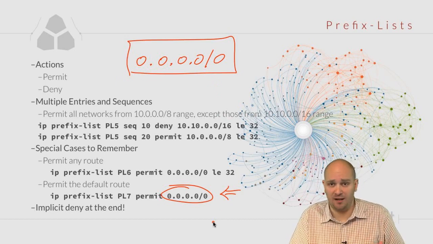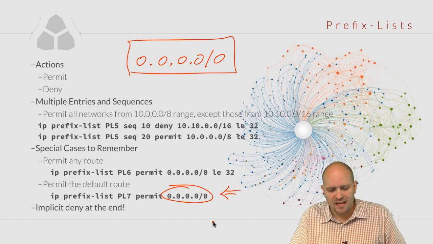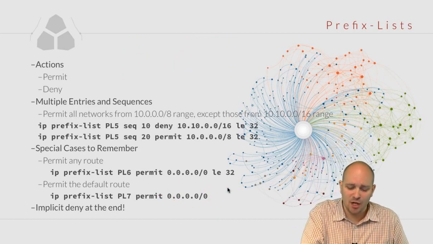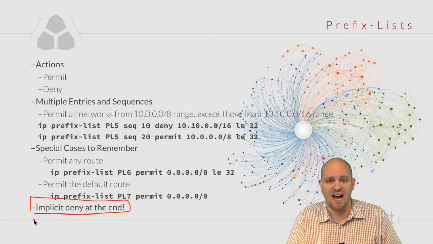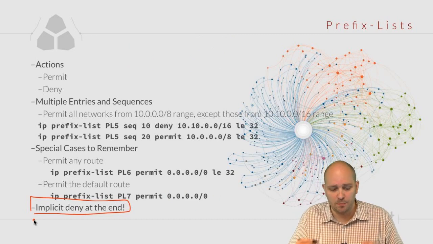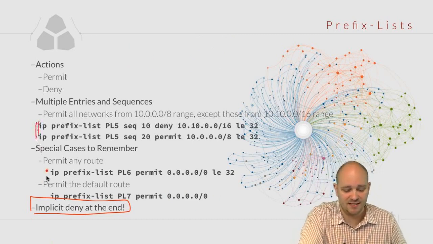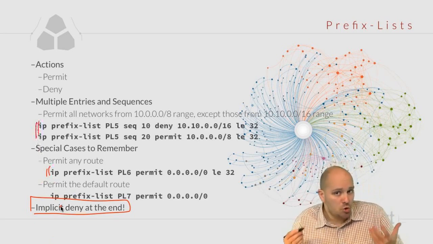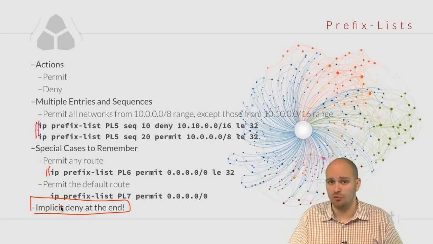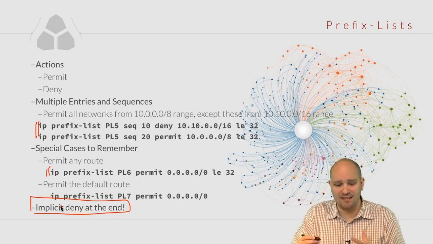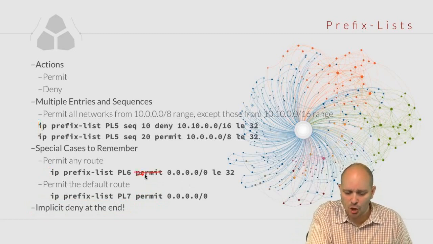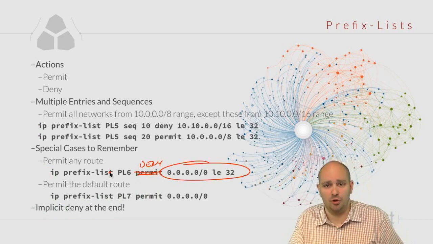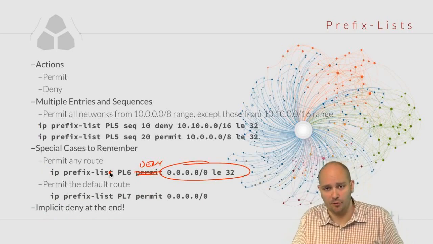Also, you may have concluded this from my examples before, but I'm going to go out and say it. Do not forget that all prefix lists have an implicit deny at the end. Anything that is not explicitly permitted by prefix lists will be denied. For the sake of your sanity, when you are writing prefix lists, you can, at the end, instead of relying on an implicit deny, add an entry that simply looks like this, but you don't have to do it. The prefix lists have already done it for you.